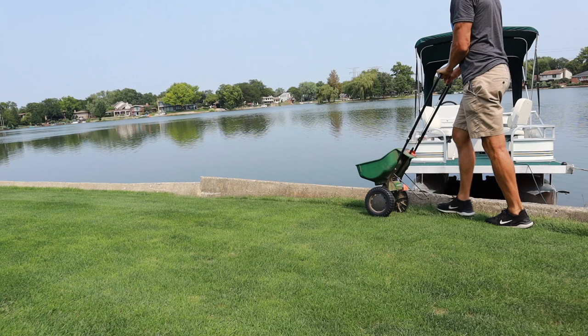With the cool temperatures that we have right now in early September, it's the ideal time for overseeding cool season grass. Many people are looking to get out, overseed, and improve the overall health and quality of their grass. However, there are some common mistakes that many people make that end up costing them time, money, and throwing away all the effort they put into overseeding their lawn.